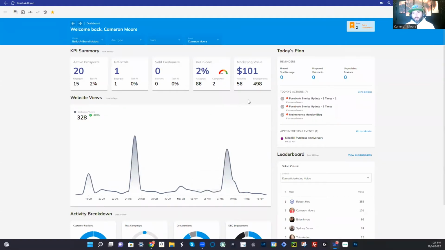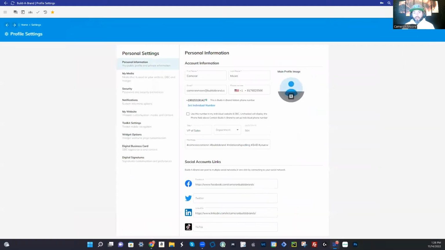So now we need to get your profile set up so that your website looks good when customers go to it. And so, how to do that is up at the top right hand corner. If you click your name, it brings up a menu bar where you can click personal settings. So, from here, this is where we're going to add all your information. If you have a profile photo that your dealership uses on a Meet the Team page or your dealership has taken for you, that is going to be added here. Most of the time, that is sent to us beforehand, so we already add that for you.